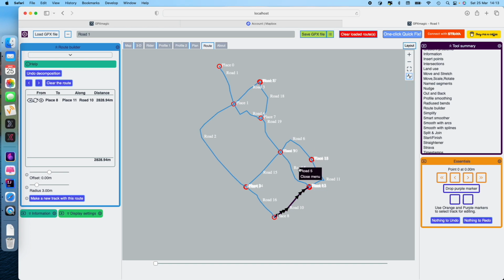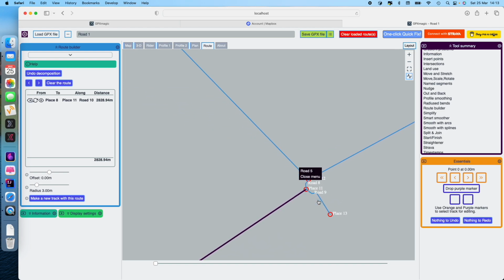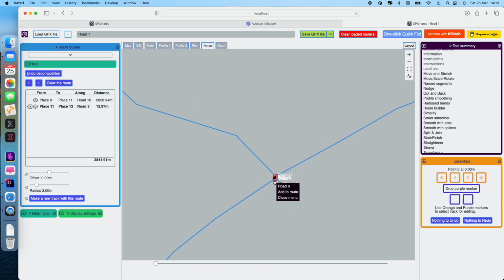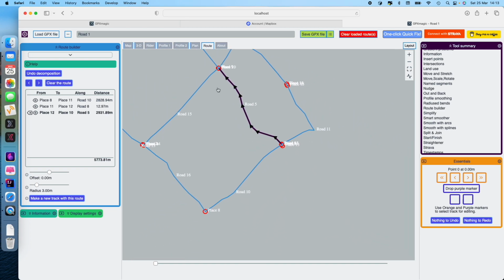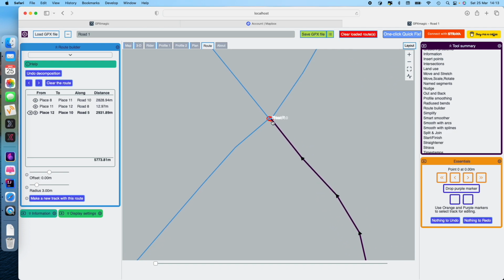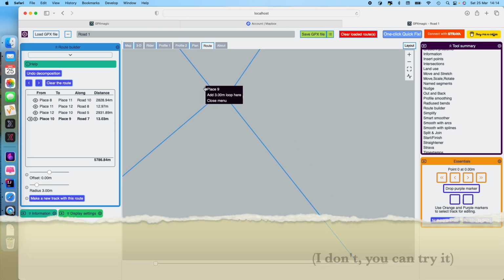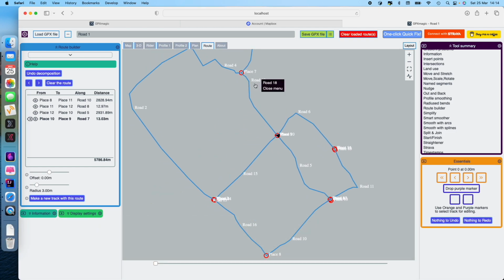So I will go up road 5 now. I can't go up road 5. Why is that? That's because there is probably a small road section here. And indeed, yes, looks like a roundabout. So I have to add road 8 first. And now I can zoom back out and I can add road 5. I get a similar issue here. Add road 7. We'll come back to this thing about clicking on the places, or you might remember that from Route Builder.